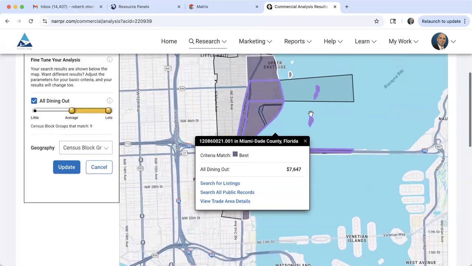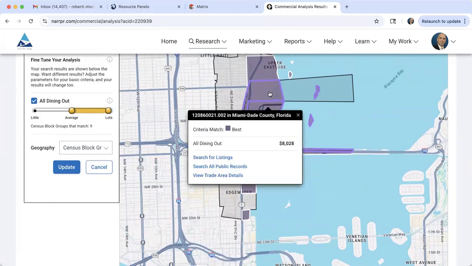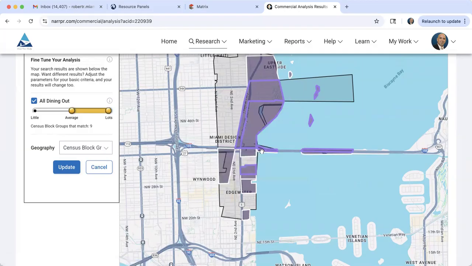All of these people here. And of course, it's giving you the demographic right away. I mean, you can come here and search for listings in this area, look at the trade analysis, and look for all public records in this area. Okay, so you can definitely start to promote. It's just north of the highway that goes to Miami to the beaches. All right, so this area right here.